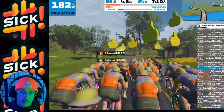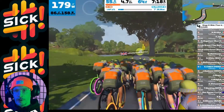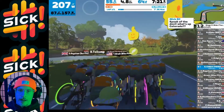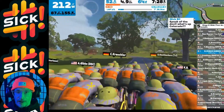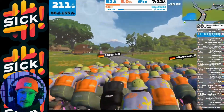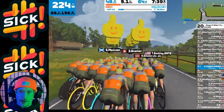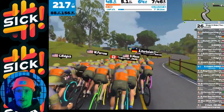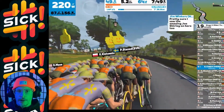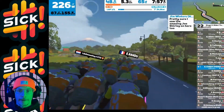So if this was in real life, I wouldn't be doing that, because as you go around a corner, you slow down. Most people do anyways. And then you have to accelerate out of the corner. Whereas in this game, there's no real cornering. You're on the inside or the outside of the turn, and that really dictates how your avatar is going to go through that turn. So wide turn, you have to give a little bit more. Inside turn, you give a little less.